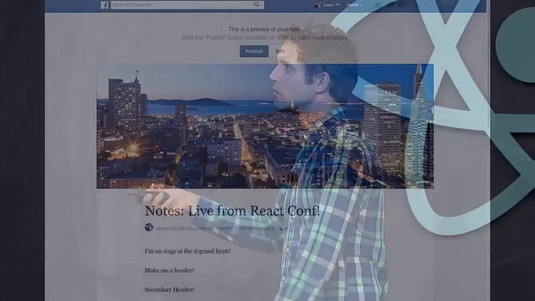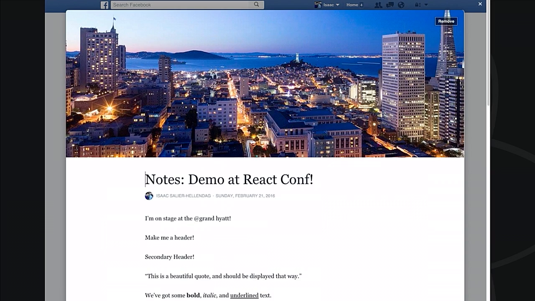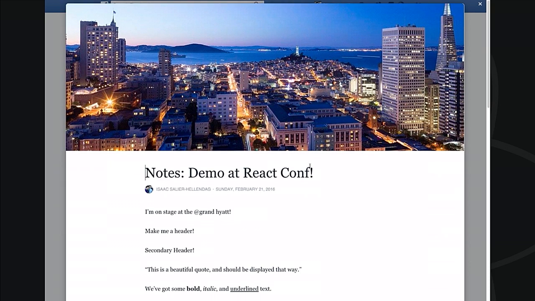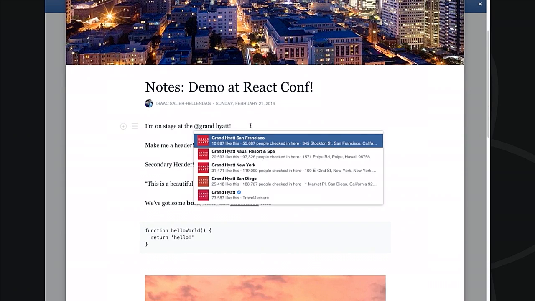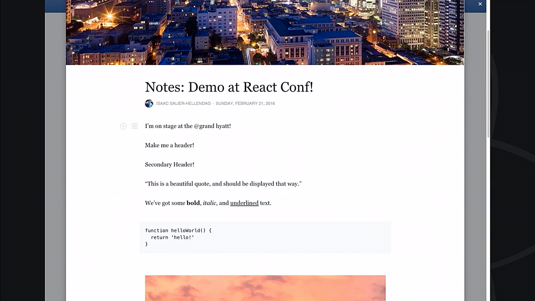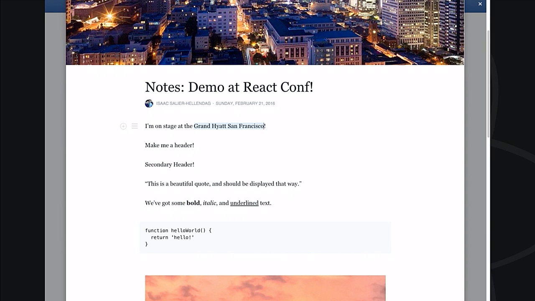So here's a sample note that I threw together, and I'm going to demonstrate some of the features that this has. So let's open the editor. Right, so this is just a text editor. So we can use mentions the same way here as we could in that comment input. So what it means is that mentions are available basically anywhere where this framework is being used.